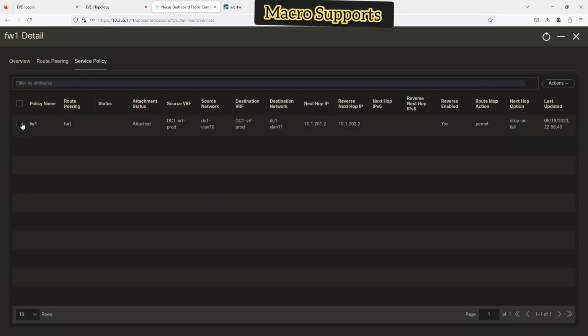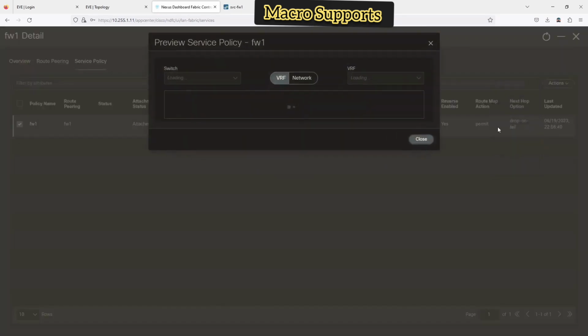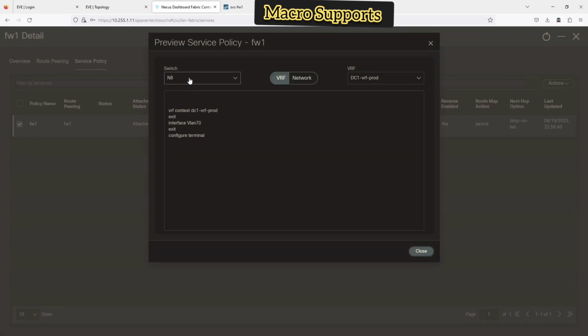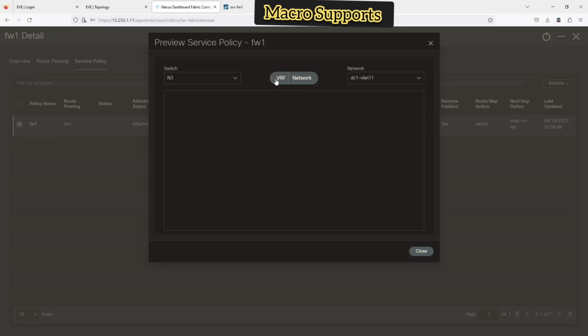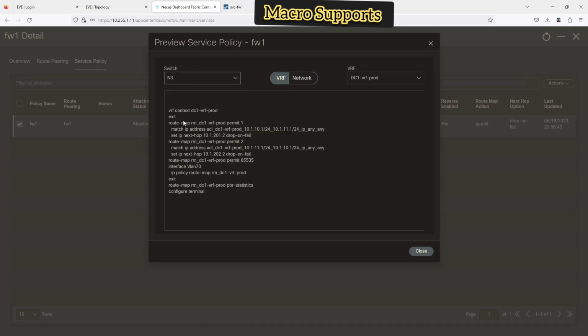Service policy. You have to select it. Actions, preview. Okay. For N3, what it's going to do is create a route map, match IP address ACL, and then what it's going to do, so it's all VRF here on N3.